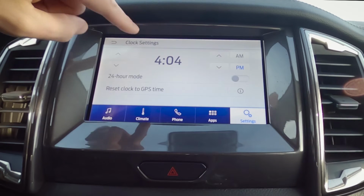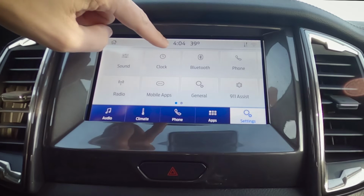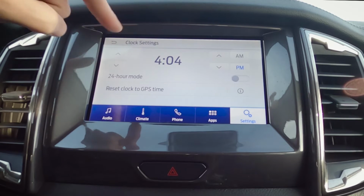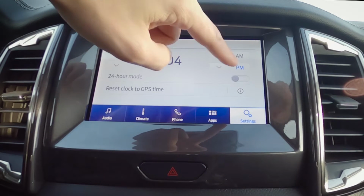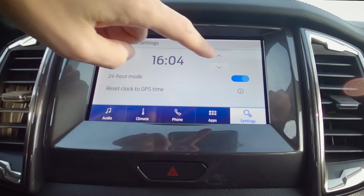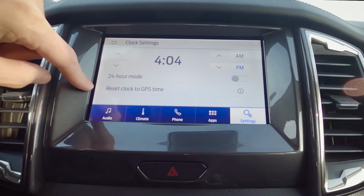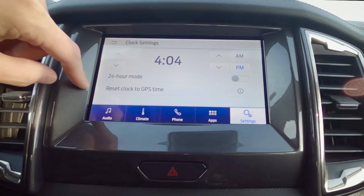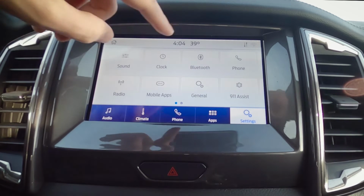From there, we've got clock settings. So the clock settings are interesting. We can either go to settings and then clock, or we can just press the top there and we can jump right into our clock instead. We can either increase or decrease an hour or a minute, AM or PM, and we can go into that military time if we prefer. And then we can also reset our clock to GPS time. So if we're going to the East Coast, West Coast, etc., we just press that in order to reset it to wherever we're currently located.